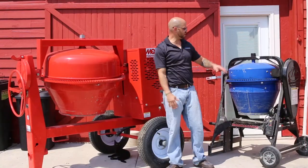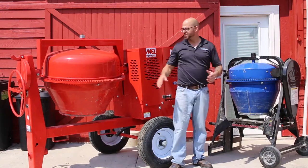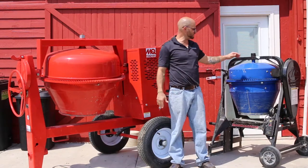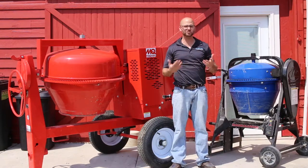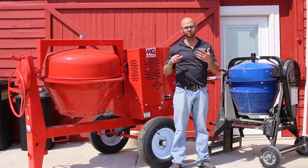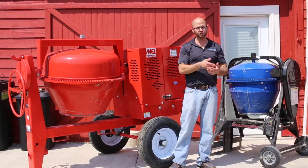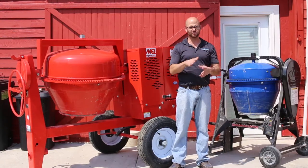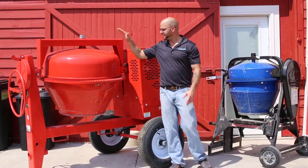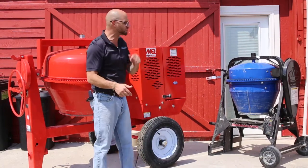Welcome to intelligent concrete mixer talk. These are our two mixers that we use for ASTM C192 — the mixes we do here in the lab to make and break concrete and identify what the additives and admixtures we put into the concrete will do to impact that concrete over a certain age. These are just a great set of mixers that we love using and we want to show them to you.